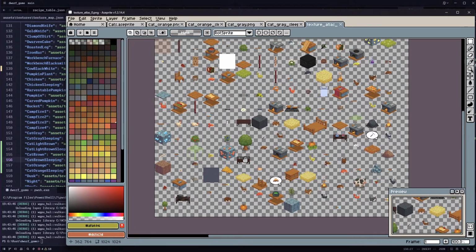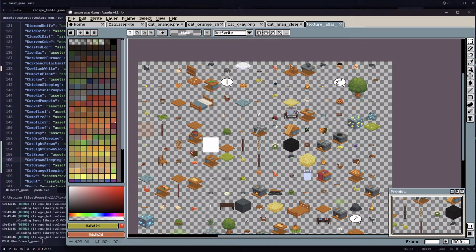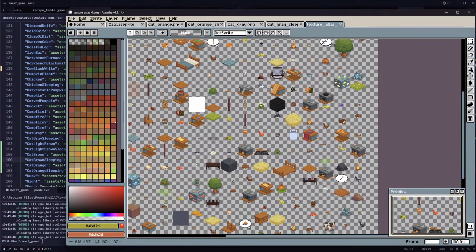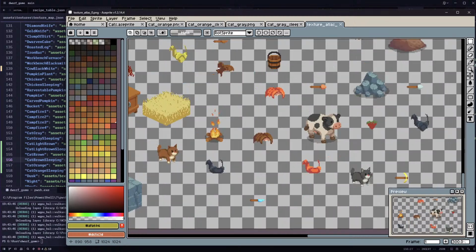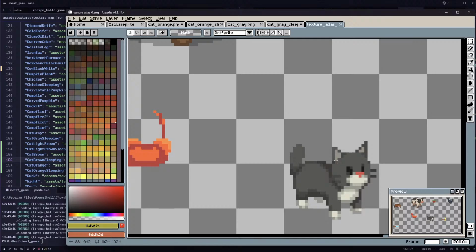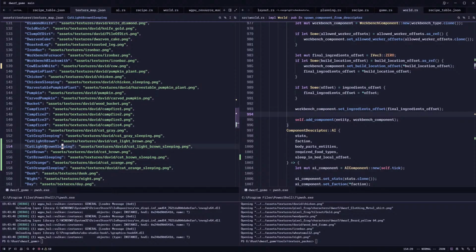Brown, dark brown. Orange. Sleeping. So what's going on? What is going on? Guess we'll never know because I closed the game.